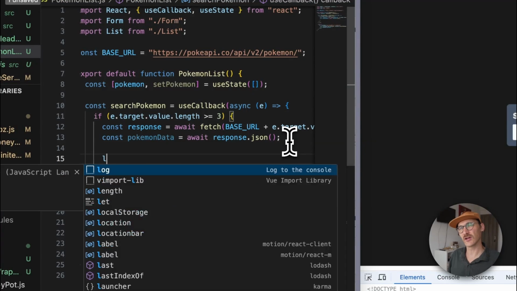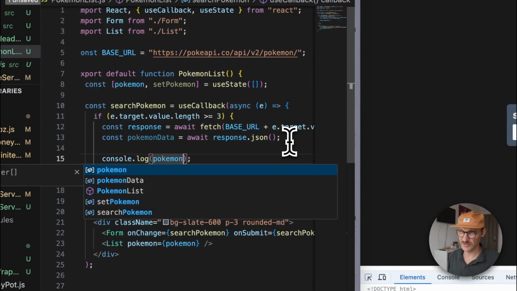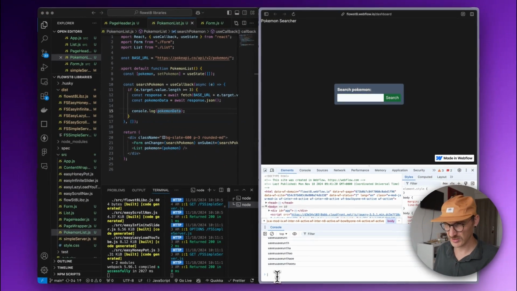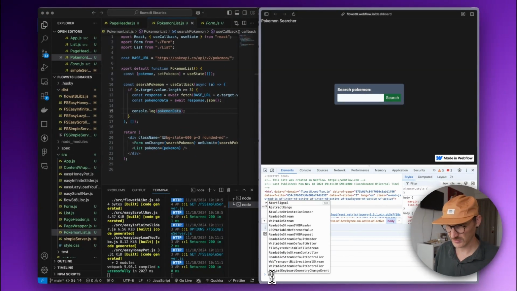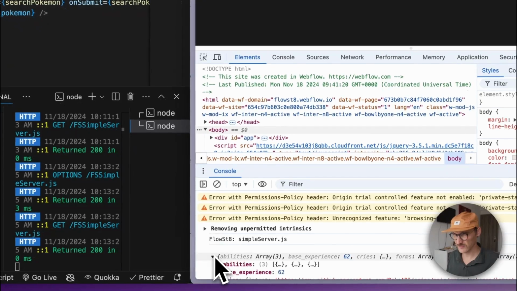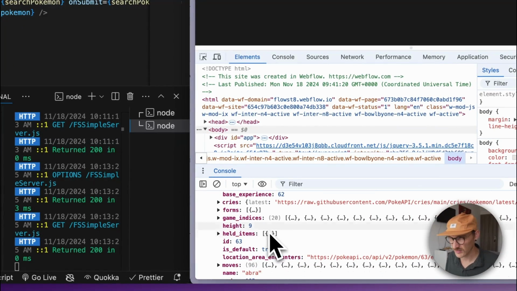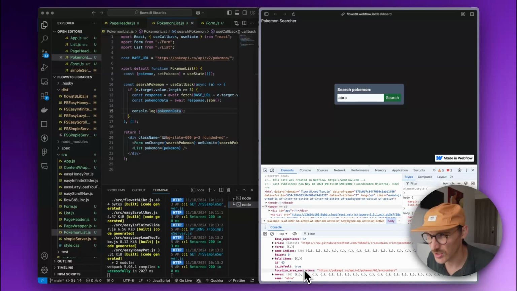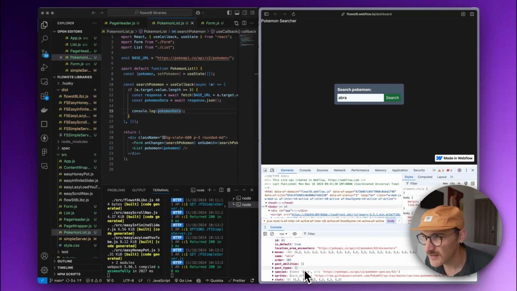Cool. And if we log pokemonData, let's do that. Let's go Abra, refresh, paste that in there, and here we go. We get a response. Nice. Name: Abra.